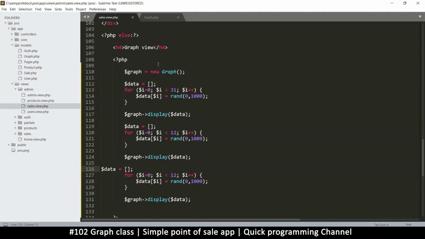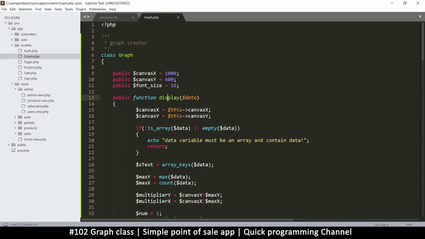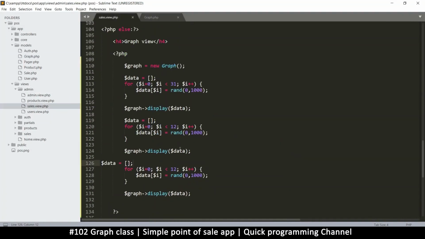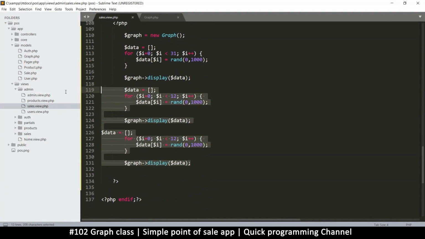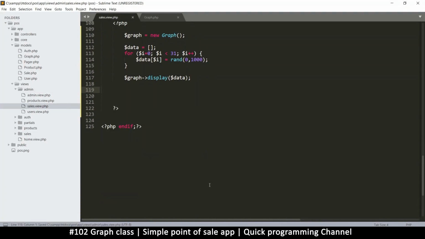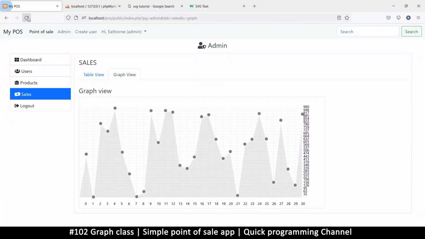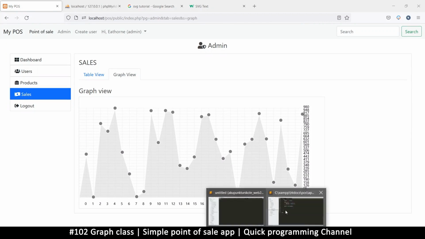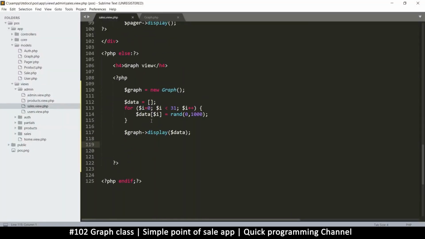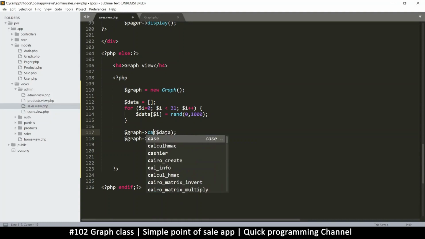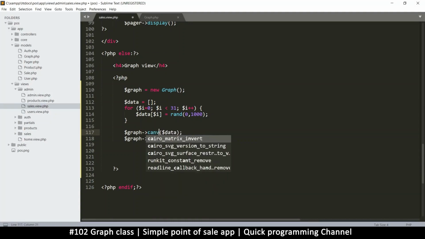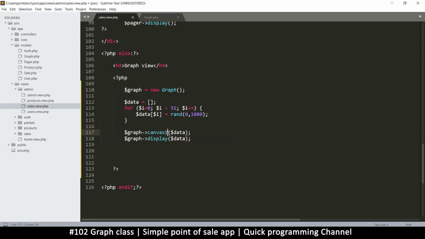Oh, but before I go, keep in mind that these values are changeable, like the canvas Y, right? So I can always edit this. Let me delete this so that we only have one graph. You can see what I'm talking about. So the numbers are squeezed here, but if I want, before I display the data, I can change some of these params, like canvas Y, right?